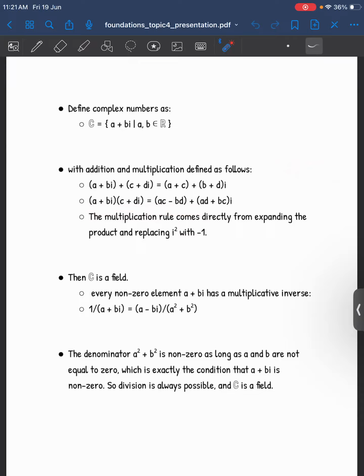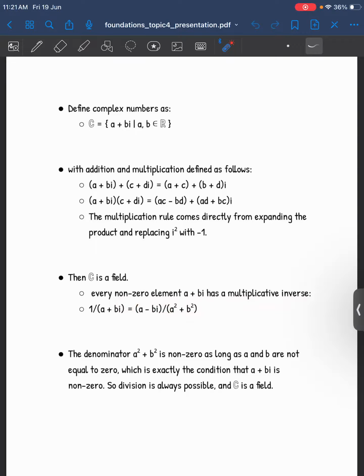And the multiplication operation is compatible with the addition operation. That is, multiplication distributes over the addition operation. So these are the exact properties of a field, which one can easily check. I've just noted a slightly trickier property, that every non-zero element of the form a + bi has a multiplicative inverse. It looks as follows: (a - bi)/(a² + b²). So that's the multiplicative inverse of a + bi.